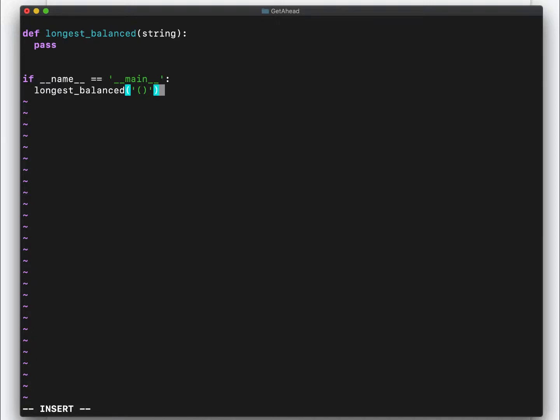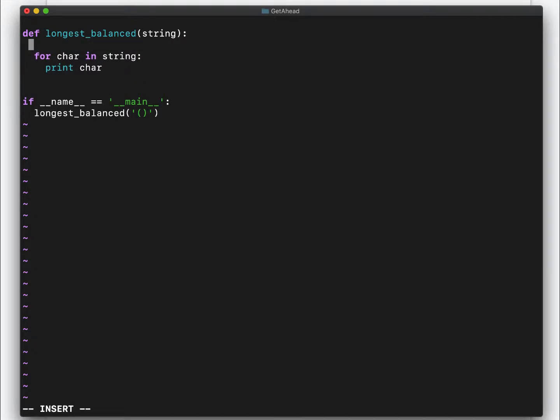What we want to do is iterate over our string and find the matching parentheses. How do we do that? We can start out just iterating over a string, which we know how to do. For character in string, print character.